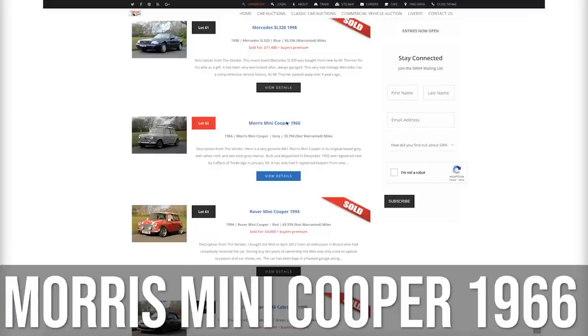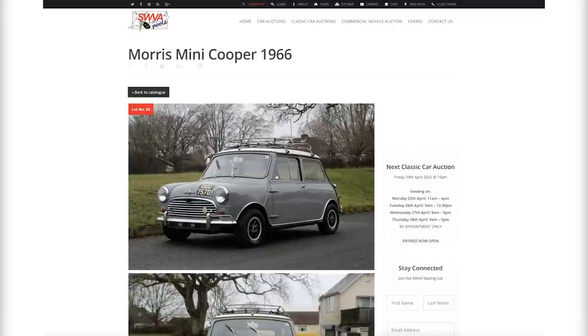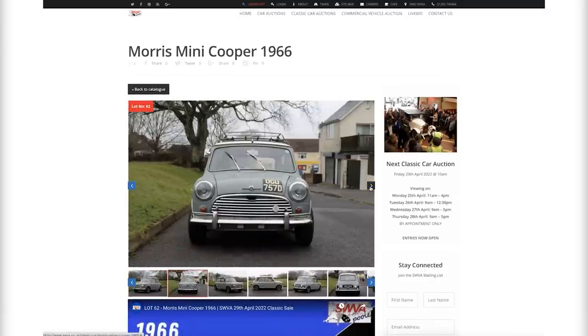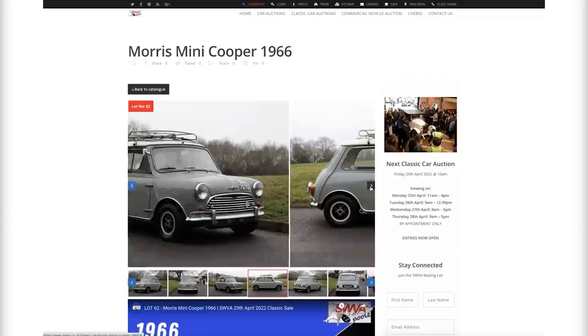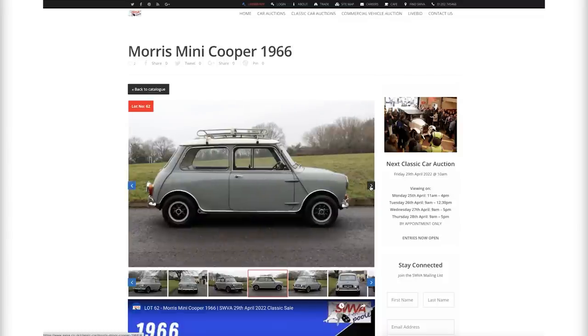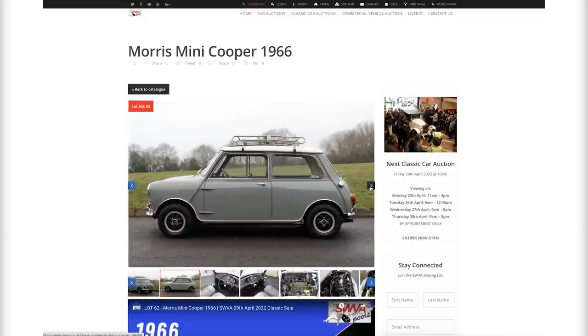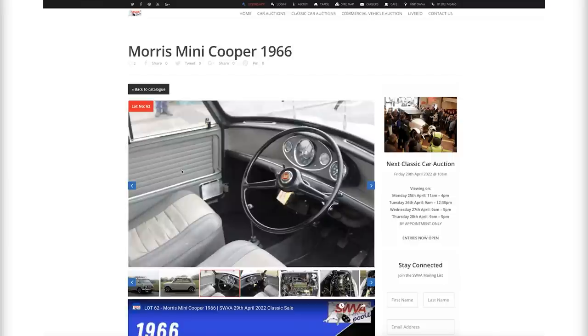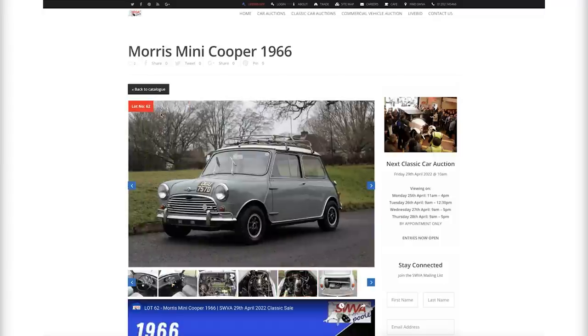Number 14 on the list was this Mini Cooper — a 1966 World Cup year Mini, a gorgeous looking car, very straightforward. It had a little bit of rust in places, as you'd expect, with 39,794 miles. A fantastic, very original motor. We've seen these flying around Silverstone at the Classic — they've got an enormous amount of power. They are fantastic, iconic cars with a roof rack and original door pull levers instead of winders. A great, very honest car, a highly desirable acquisition.